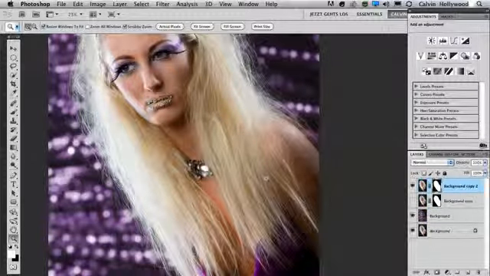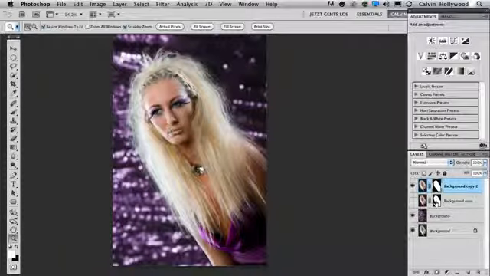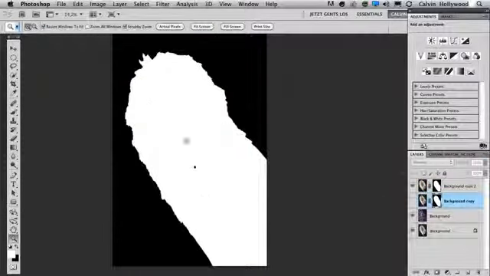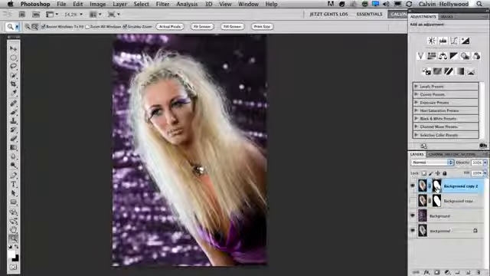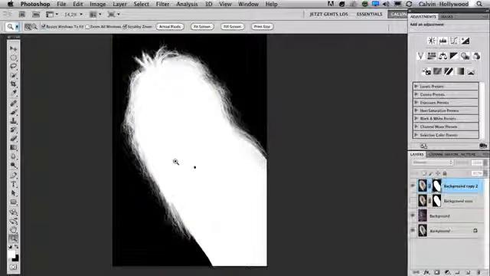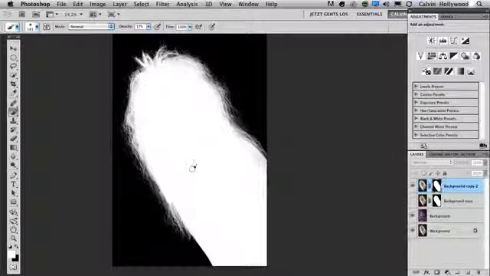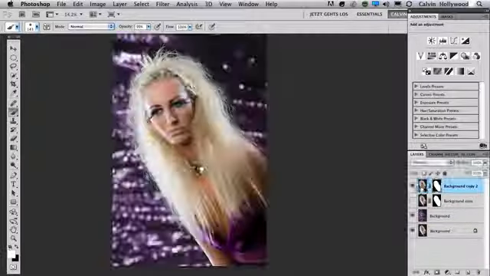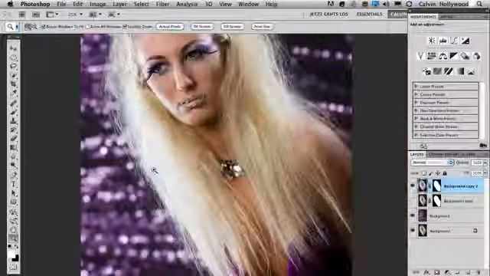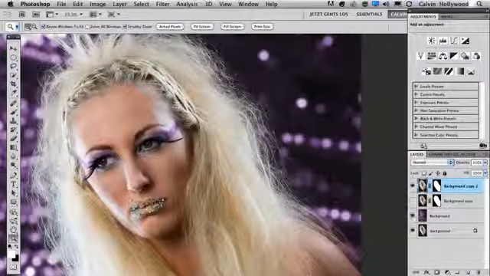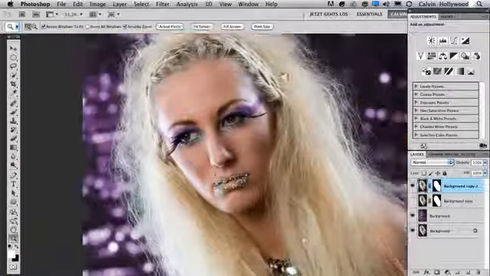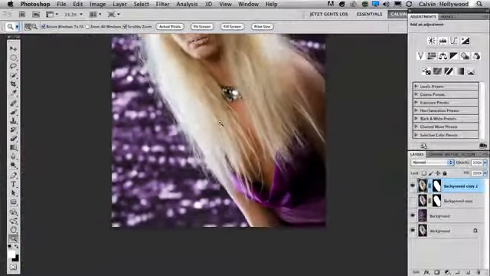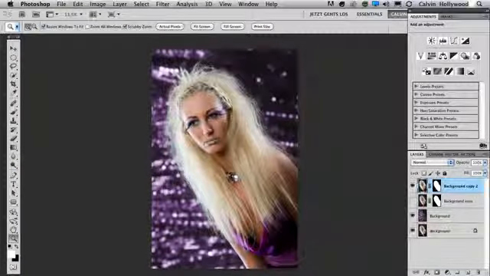Okay, and then I can compare the two masks. Take a look by pressing the Alt key and click on the mask. You can see the old mask. This is the mask with the quick selection tool, and this is the new mask with Photoshop CS5. Okay, right here we have to paint a little bit with 100%. And let's take a look at the compositing. Let's zoom in, and we have added a new background, and it looks very good, and it was a very fast way. I think you will need maybe a minute for this technique or faster.